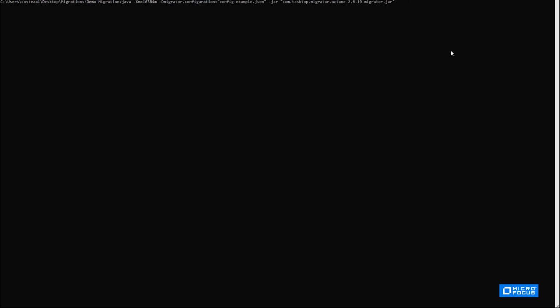And in case of something will go wrong, maybe an entity will fail to migrate, or a customization or a list, or any other error, then you will be able to see the error inside the preview mode. And then before starting the actual migration mode in data migration mode, then you can go back to the QC project or to the configuration file and make some changes.